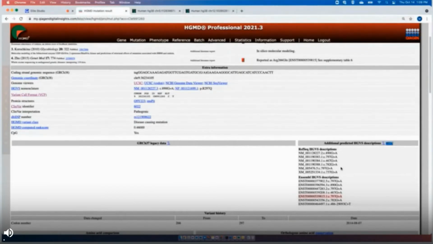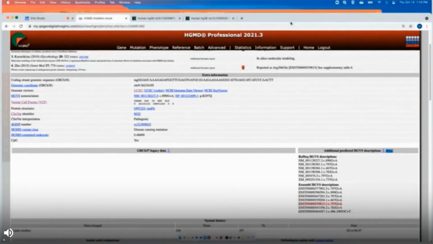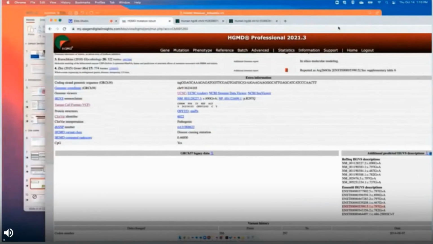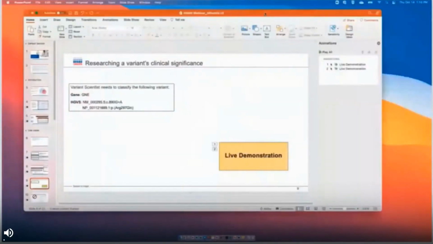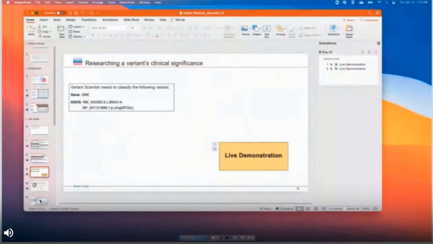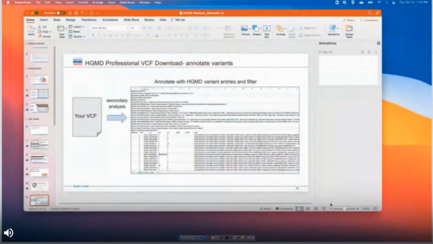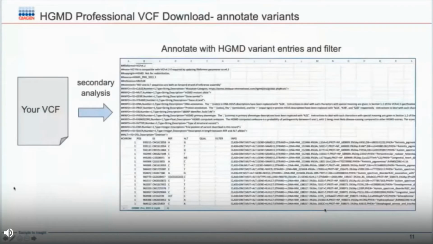And so I need to be aware when I'm doing that search and how I form that search. At this point, we've talked about how HGMD can help you with your variant research and save you time along the way. Moving on, I would like to talk a little bit about some of the use cases for visualizing this data and for downloading the data.